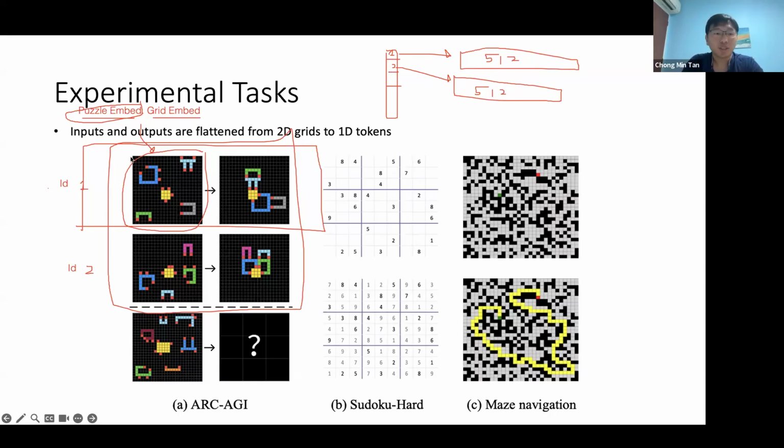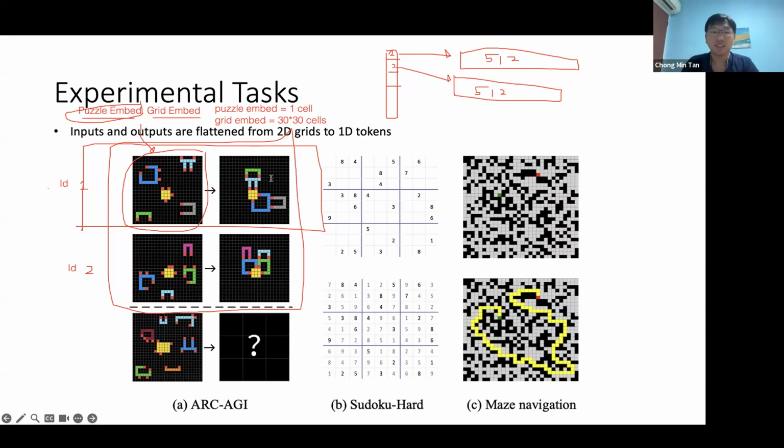So for example, if this grid here is like a 30 by 30 grid, this puzzle embed equals one cell, and the grid embed equals, so there's a total of like 901 cells that are input here, because the puzzle embed is something like telling you what the puzzle is. There's no language saying that, hey, this is the input and this is the output. No, it doesn't work that way in HRM.